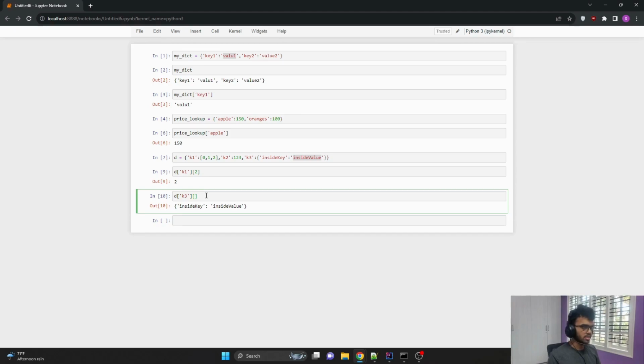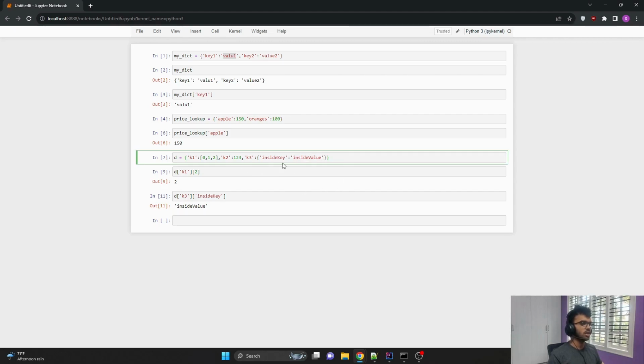And if I pass in the key, which is inside key, then I would get the value of that particular dictionary. So this is how we can query or get the values of a nested dictionary. We will not be using this in general, but this is possible in Python.